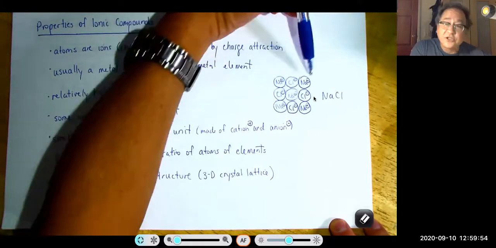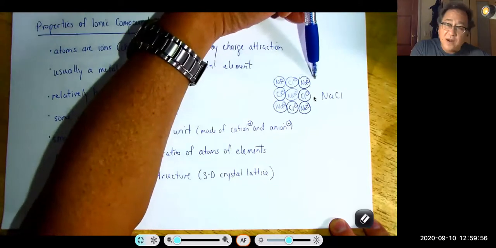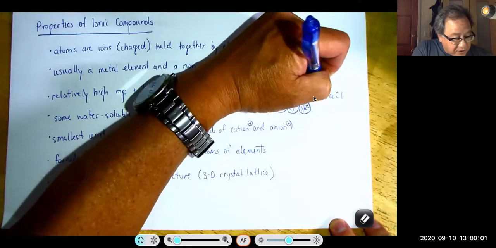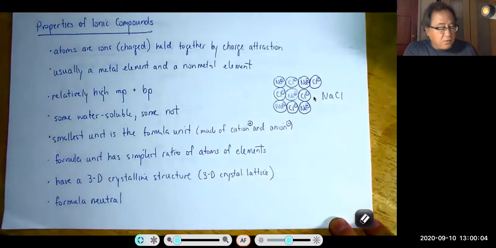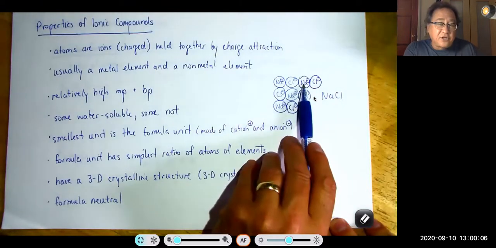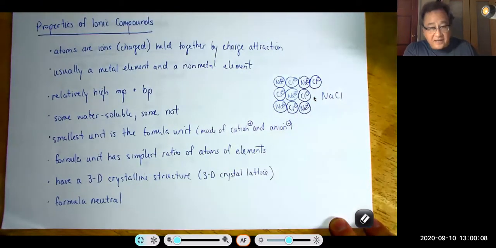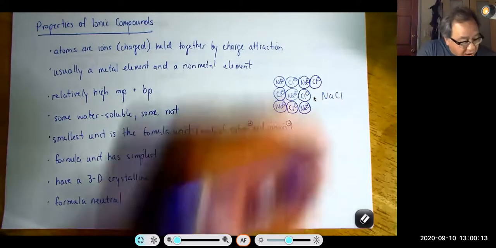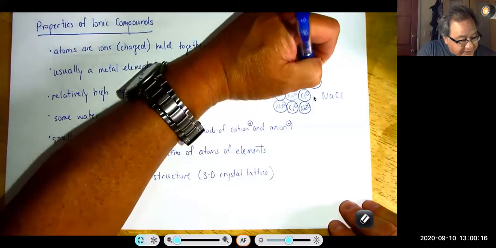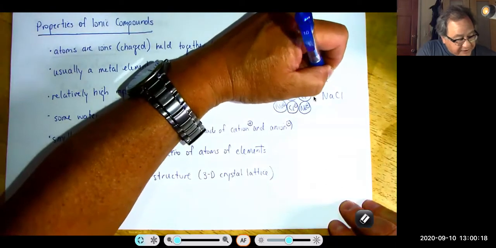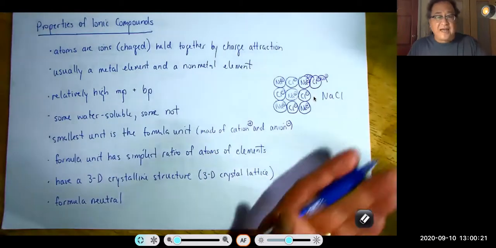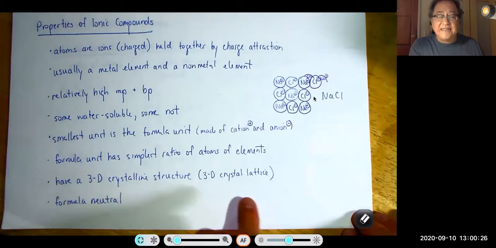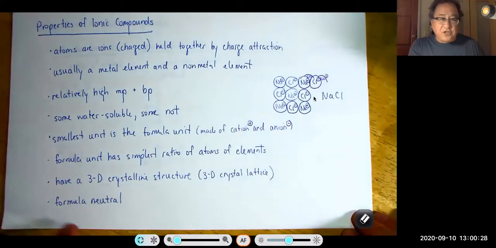So if we look at this sodium, what would be the atom to the right of the sodium if we continued this lattice? And if you said chlorine, you're absolutely correct. Now, what if I were to put an atom in front of that sodium, what would it be? If you said chlorine, that would be correct. Now, I don't want to try and draw a chlorine in front. Maybe I can try and draw a chlorine back here like this, and a sodium back here like this, but you can get that three-dimensional lattice. And it's a crystalline structure with a 3D lattice. The formula is also neutral.